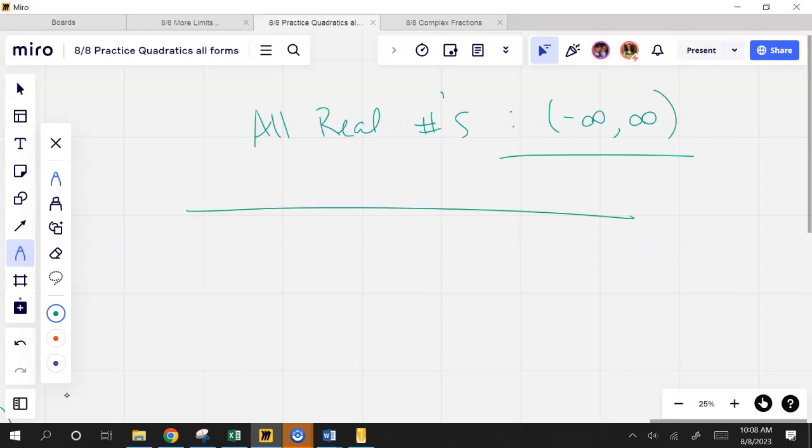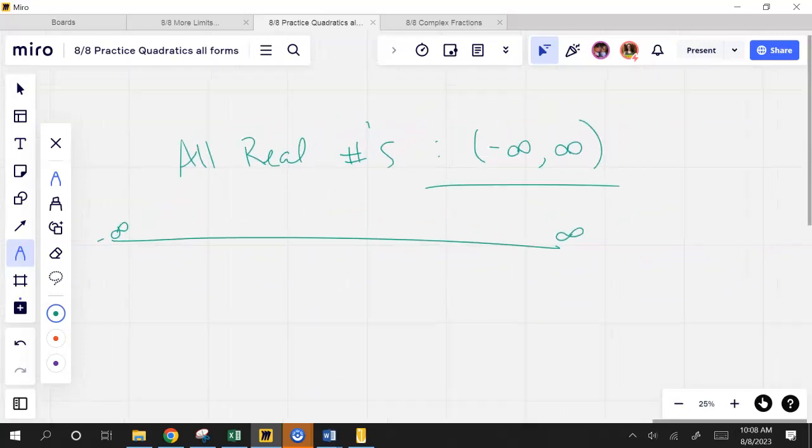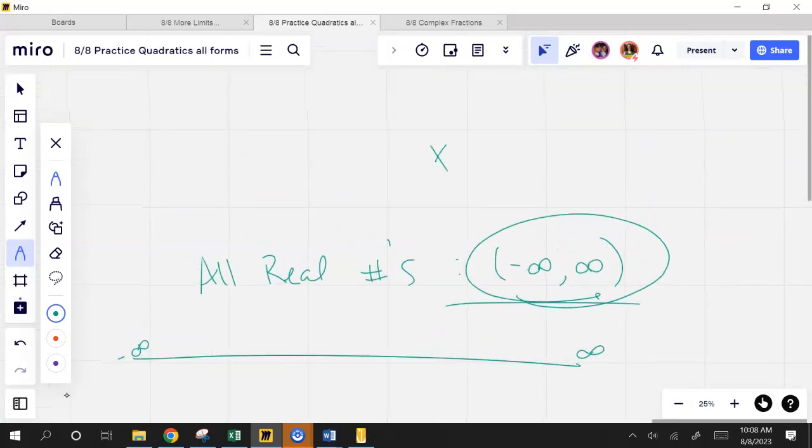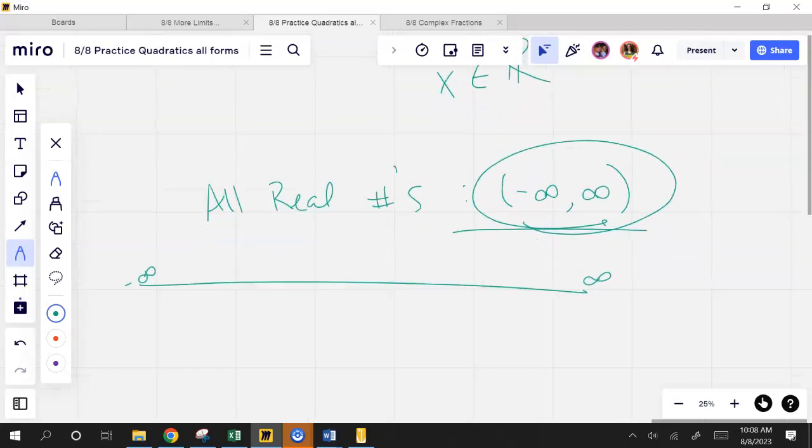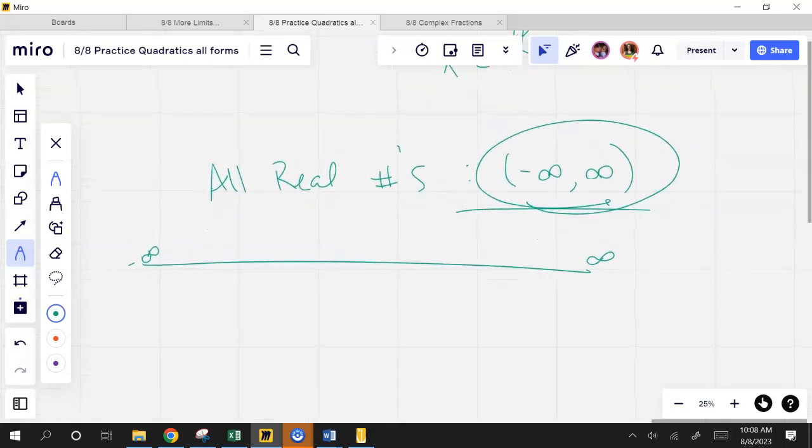I was saying if it was a number line and it could be this, that's interval notation for all real numbers. I teach it that way whenever I say x is all real numbers. Okay. Negative infinity to infinity is anything. So if there's no restrictions and it can be anything in the whole wide world, we say negative infinity to infinity. Okay?